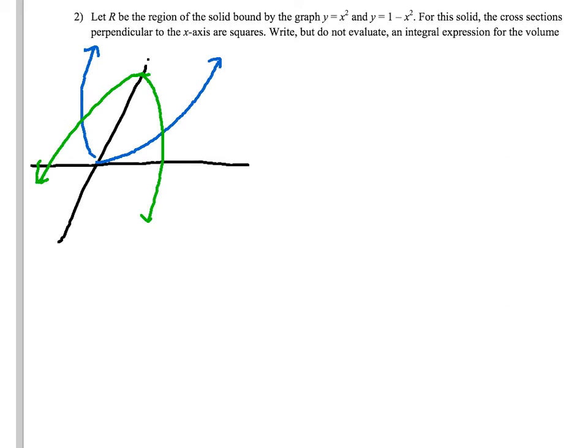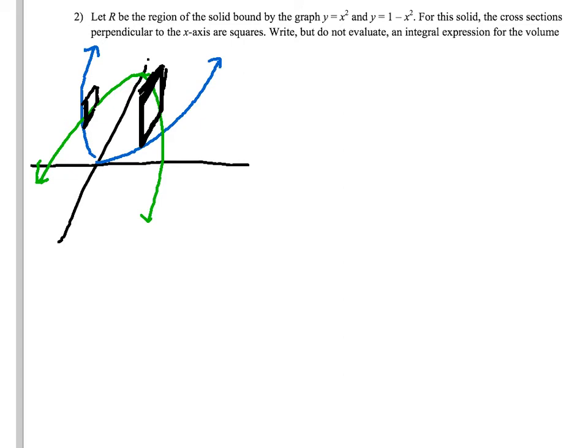Now coming out from that base, if we take the cross-sections perpendicular to the x-axis, those are going to be squares. So maybe I'll just draw one square coming out of there, and I'll change that back to black so we get an idea. So let this right here be our base, and coming out of that will be a square. Okay, so there's one right there. I'll make that have a little bit of thickness. And maybe I'll do one on the other side, a really small one, so we get the idea of what's going on. If we draw a whole bunch of those, we want to find the volume of that solid, and those will eventually fill in.